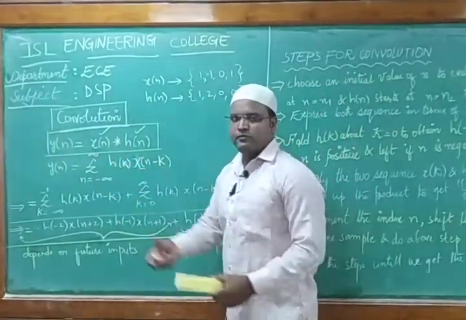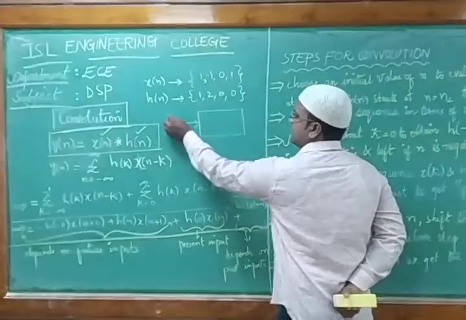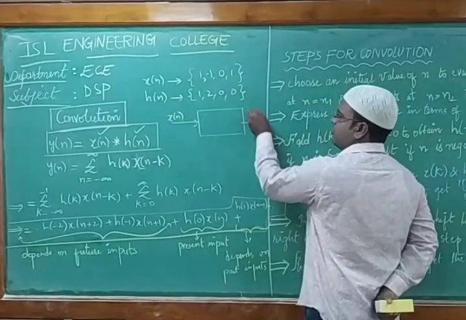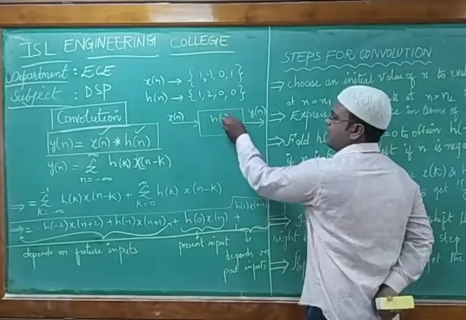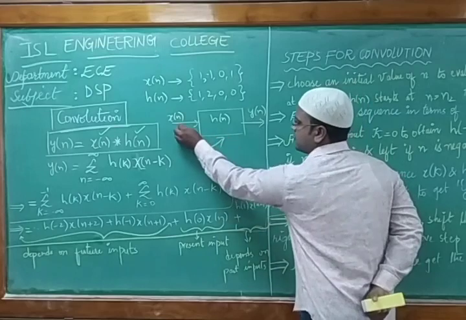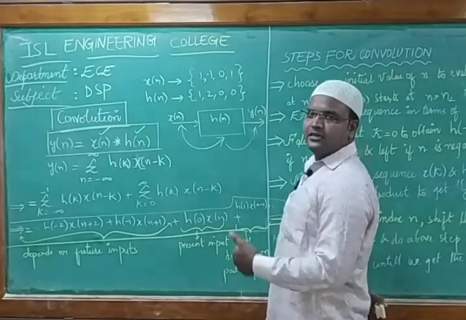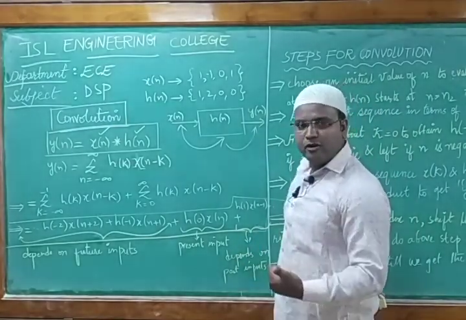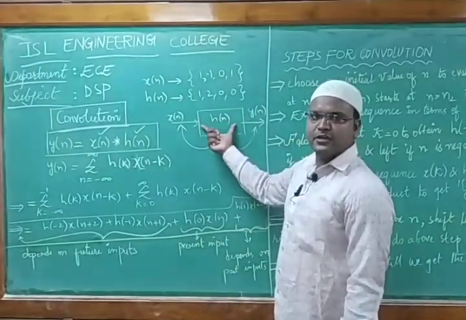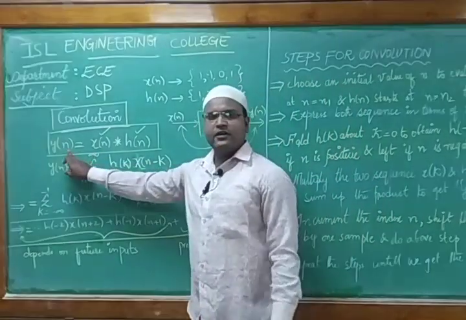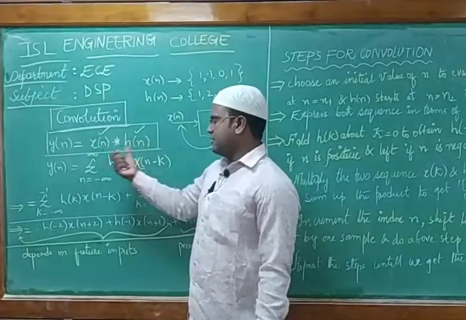So I am taking one system. In this, the input signal I am giving is x of n, and I need to get the output. What I am mentioning over here is h of n, the impulse signal. If I want to multiply these two signals, what is the result I need to get? Whether it is dependent or independent, whether it depends on future inputs, past inputs or present inputs, I need to find out for that impulse sequence. So for that reason I am writing y of n is equal to x of n convolved with h of n. This is the convolution, right?